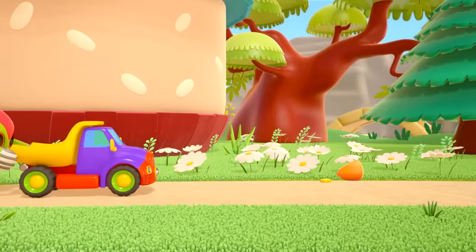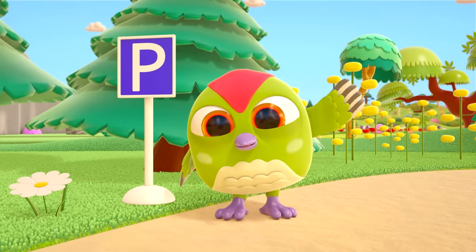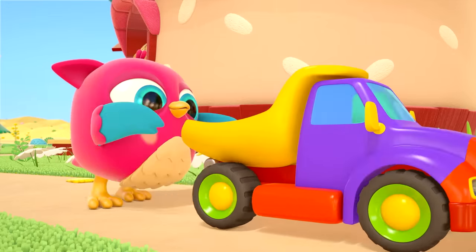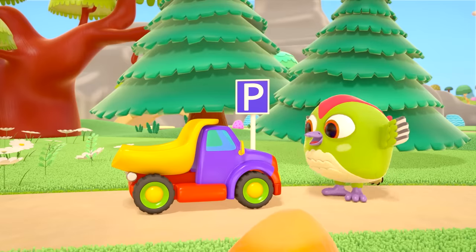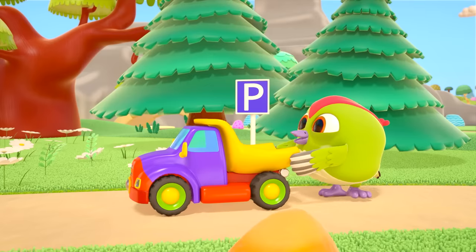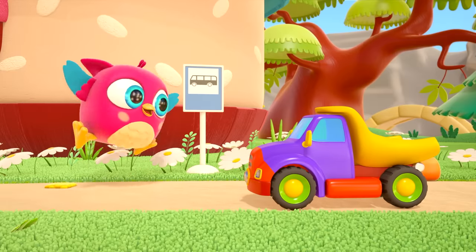Where's he going? He wants to park the truck. Give it a push, Hop Hop. 3, 2, 1. It made it. It's your turn, Peck Peck. Peck, Peck, Peck. Our woodpecker's still little and only knows how to count in pecks. Woohoo!